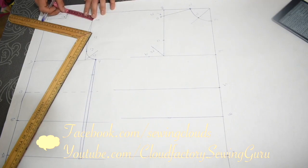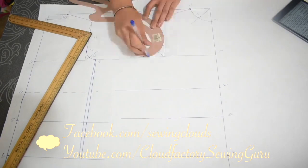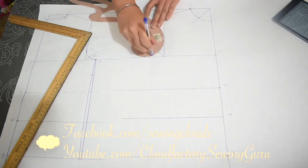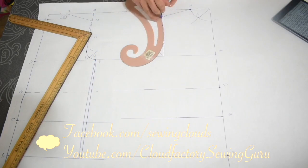You only have to check that it has the same measurement as the back. If it's not equal, then make the necessary adjustments. Trace the armhole curve, join the points as I'm showing you.